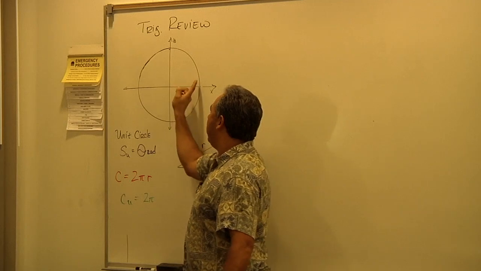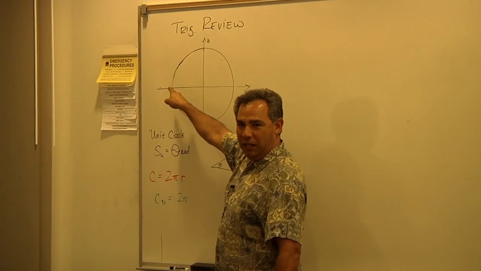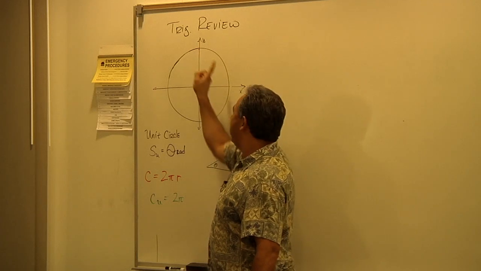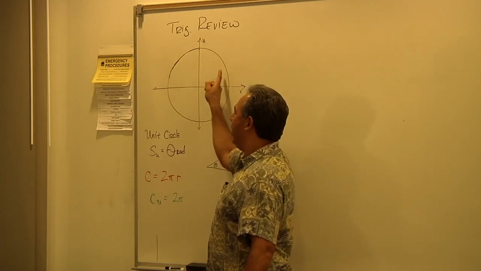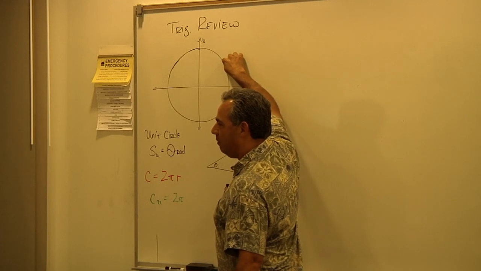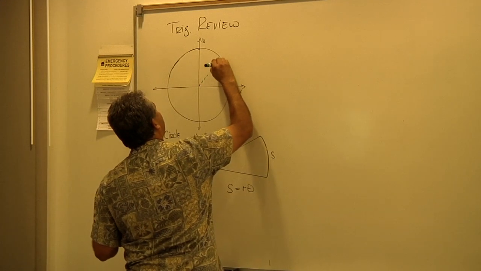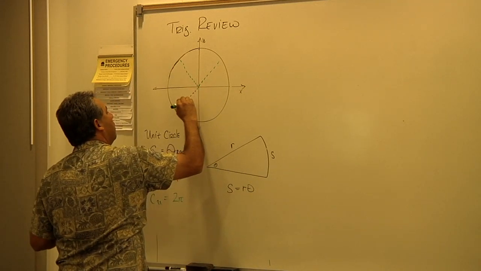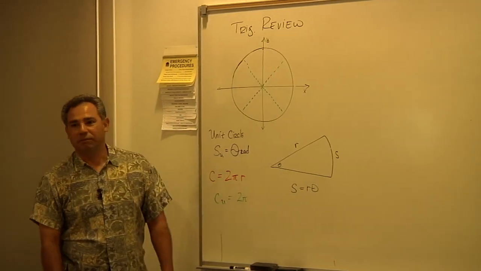If you go halfway around, what's the length of the arc? Pi. And how many degrees is that? 180, right? If you go through the first quadrant, what's the length of this arc? Pi over 2, because this was pi, right? Remember? 2 pi, that's pi, this is pi over 2. Where's pi over 4 at? Right in the middle there, right? So that's why on your unit circle you see these little thick lines here. And those are marking out the pi over 4s, which is equivalent to how many degrees? 45, right? Okay.